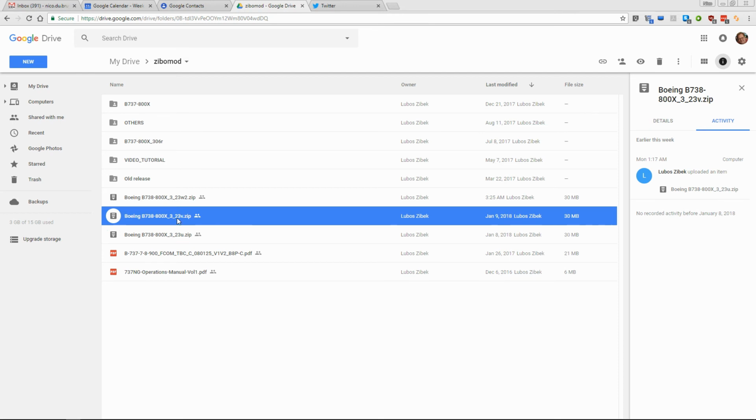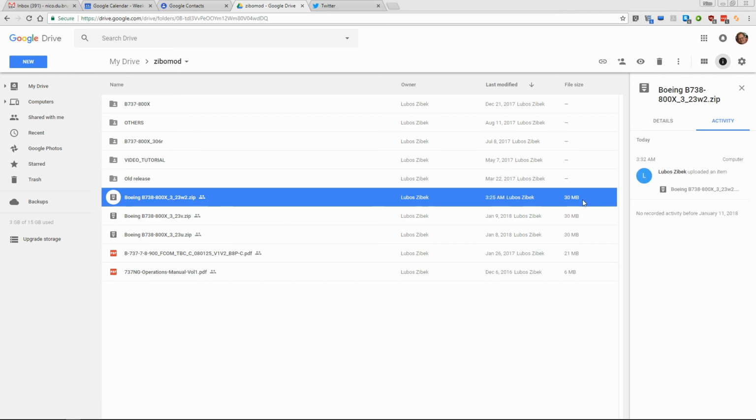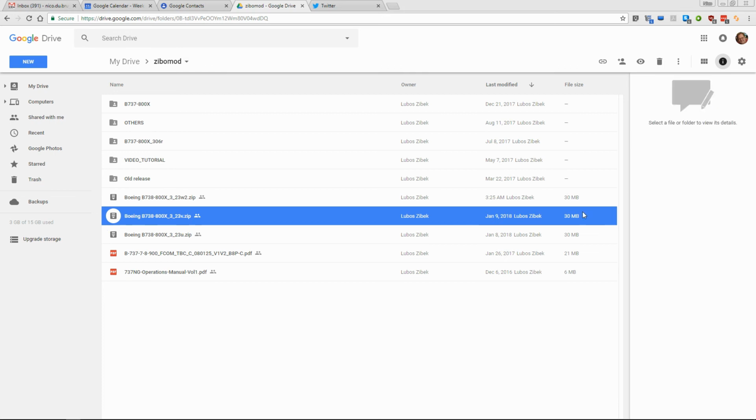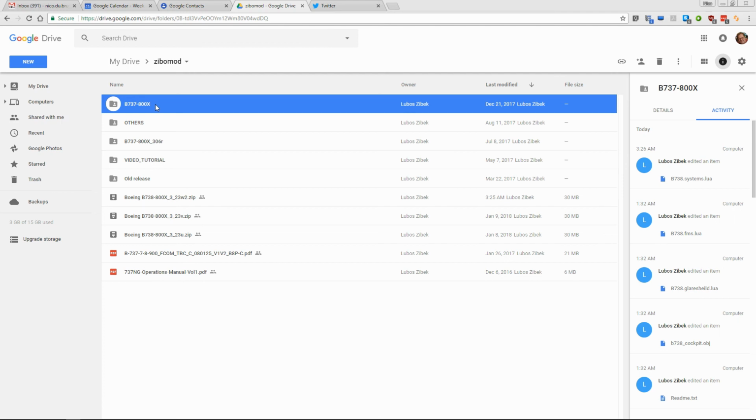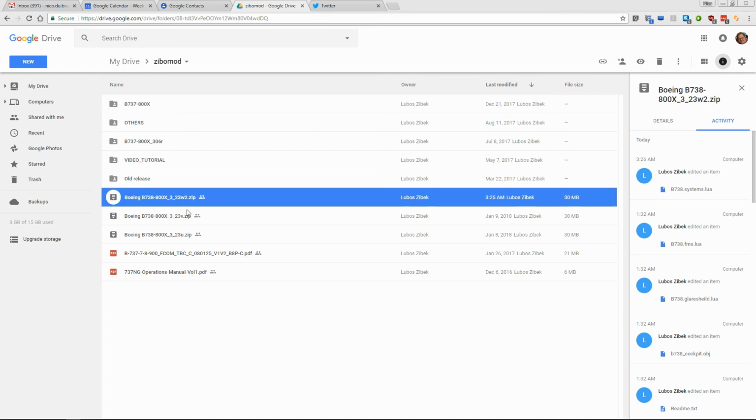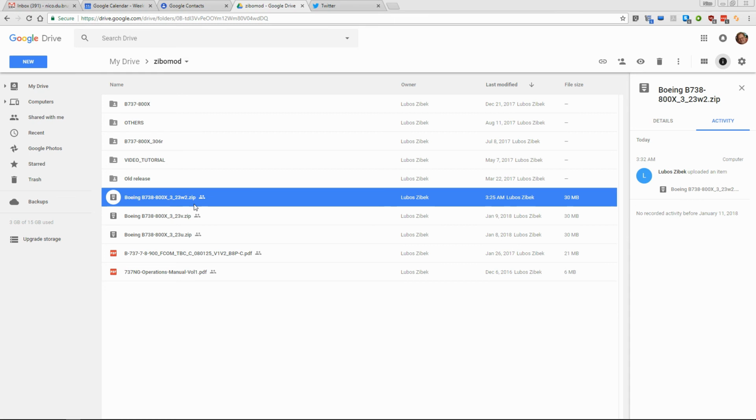What we are looking at right now are updated files. If you look at the size, they are only 30 megabytes in size, as opposed to the actual base file which we downloaded earlier, which was 358 megabytes. That in itself should give you a clue that these ones are the updates, because it will simply be the files that have been updated. To identify the correct one, we're going to look at the version number as well as the alphabetical letter at the end. The latest one is the latest mod.